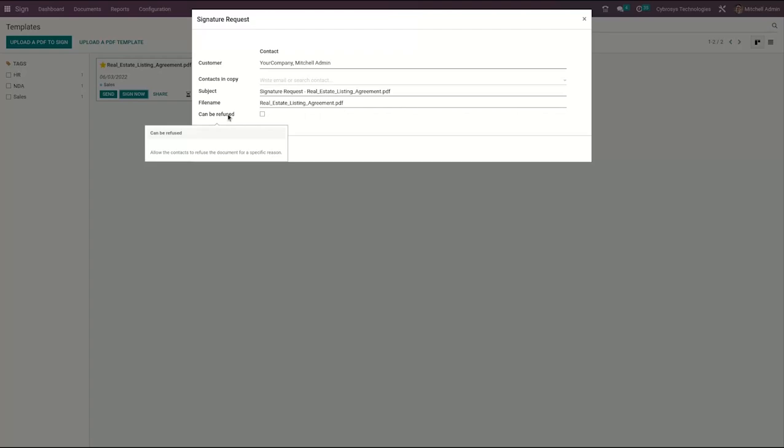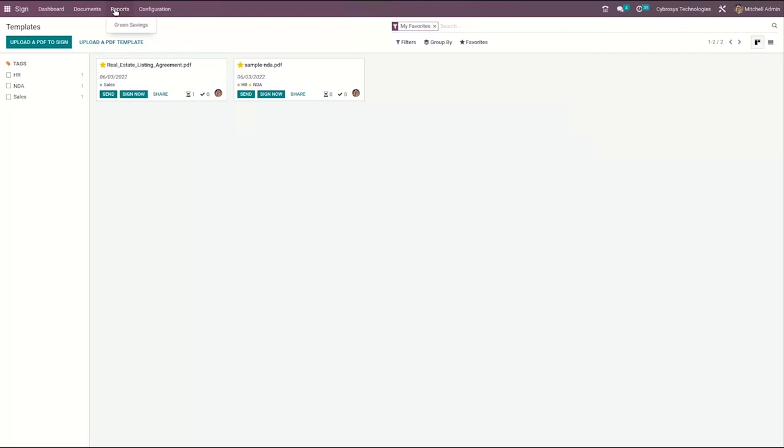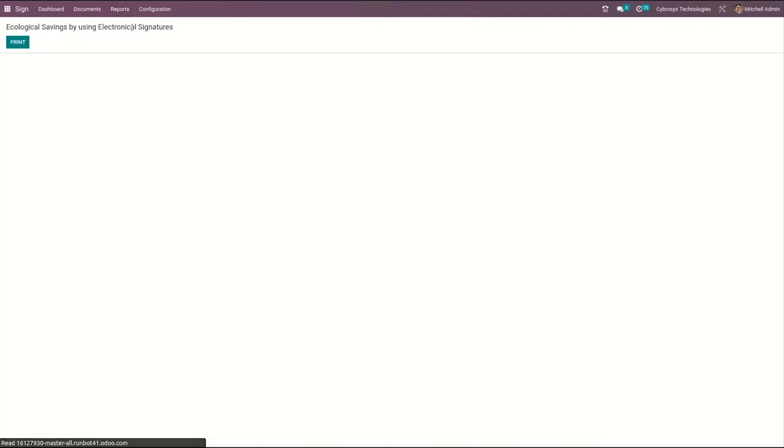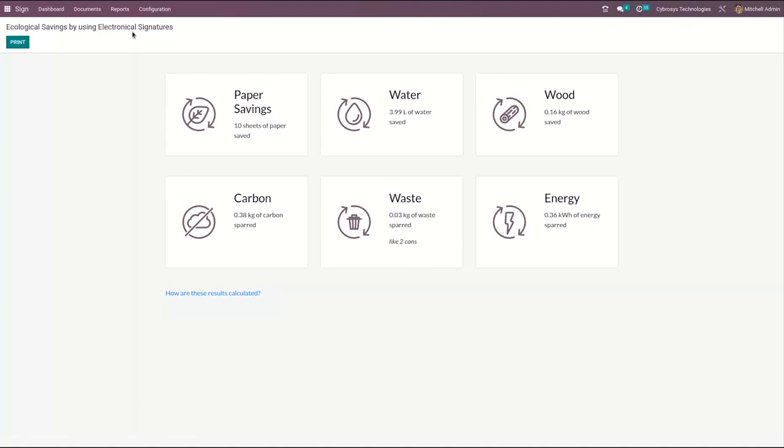And also here we can see in the report section you have a green savings option. So basically with Odoo 16 it's been said that you can have a refreshed look at the ecological savings by using this ecological signature, and you can now change the person role from the sign module also.